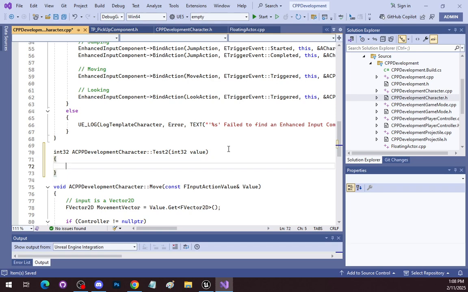And return value. Actually, I don't have to put it in parentheses. I'm going to add a CPP on the end of this. Save.